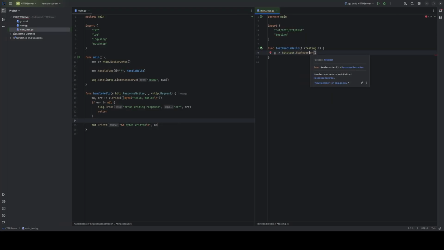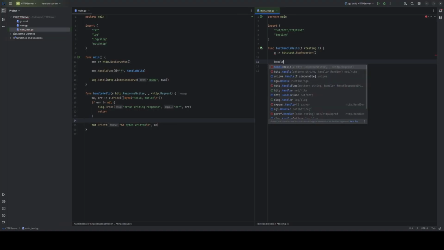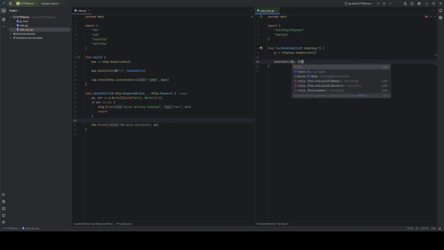We'll call NewRecorder, which will provide us with a response recorder. Because the response recorder here will implement the response writer interface, we can actually provide this directly to a handle func as the response writer. We're going to call this w, because conventionally we call the response writer w, and it'll just help us keep things straight in our heads. Now, we call the function. And because we're not actually doing anything with this request, we can just pass in nil here.